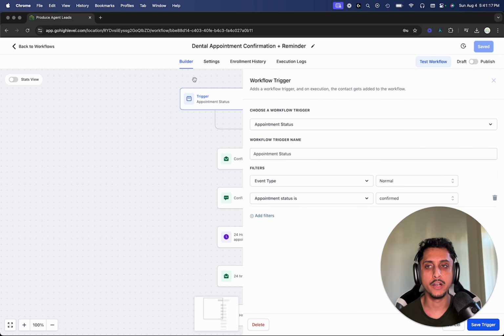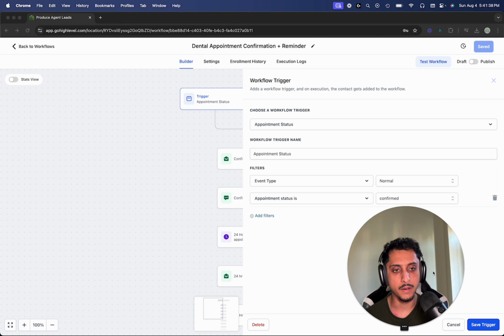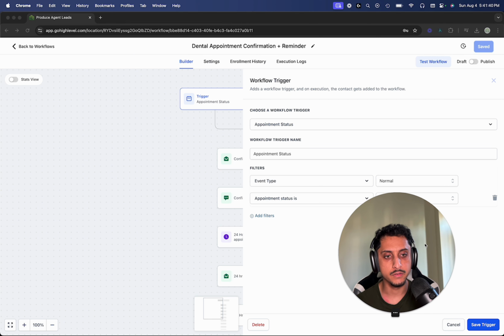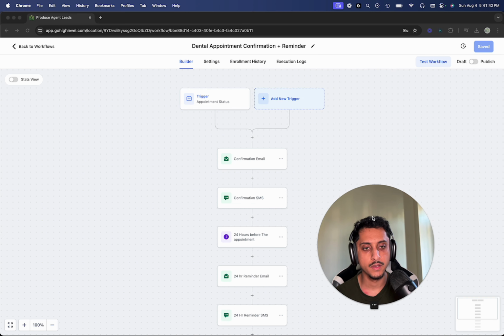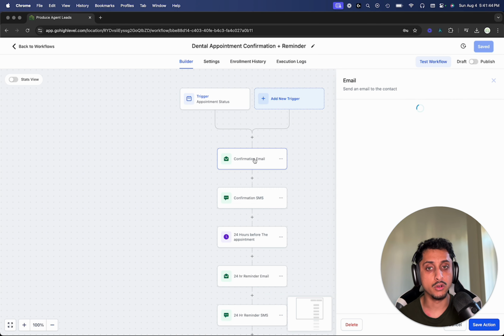Earlier when I was showing you the calendar page, let's say the receptionist is operating GoHighLevel. If a patient walks in, they would book appointments in person with the client in front of them. As soon as that appointment is confirmed and the client is okay with that date, then what happens is they'll get a confirmation email.